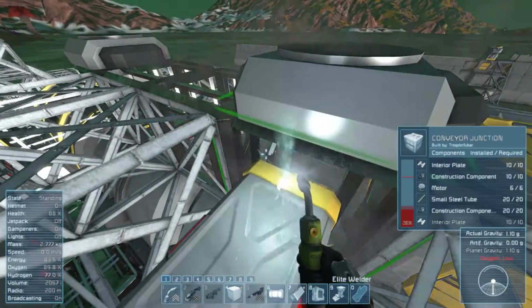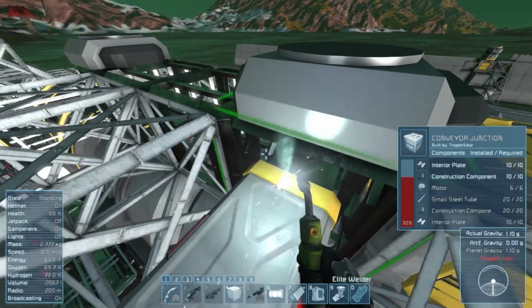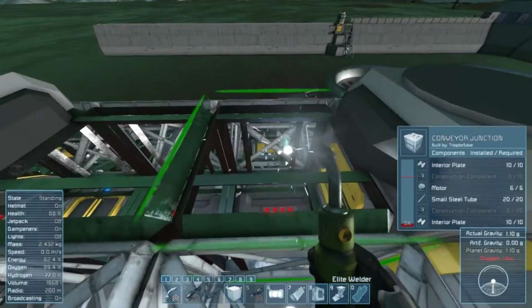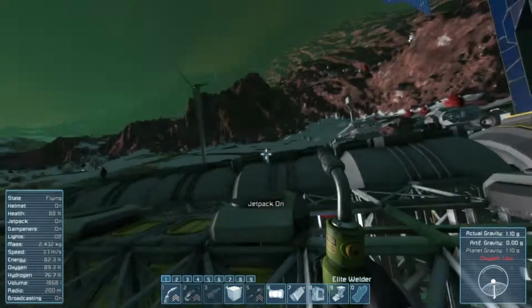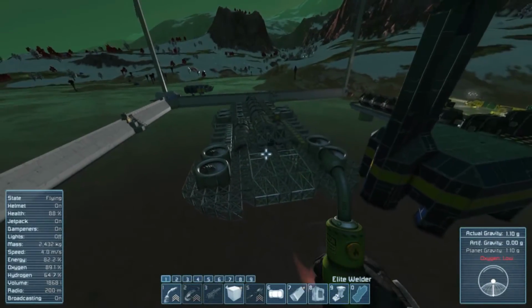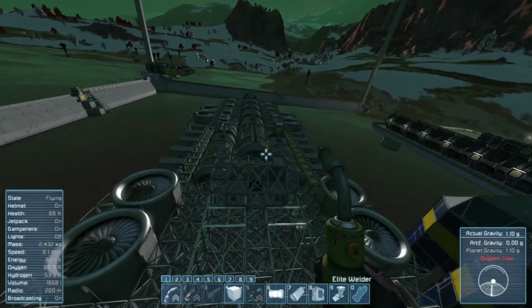Looking at the ship from inside her structure, while letting myself charge up, that looks really good. Yeah, it's looking pretty sweet. I'm liking it.